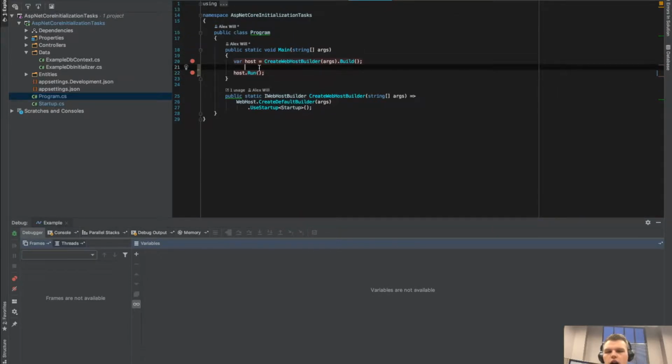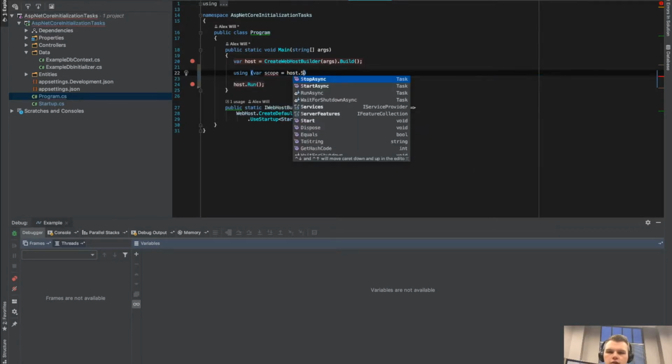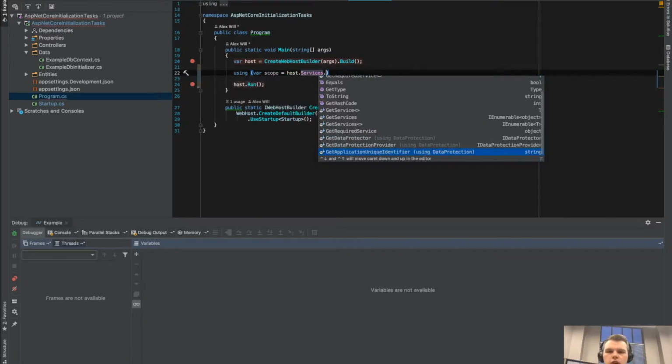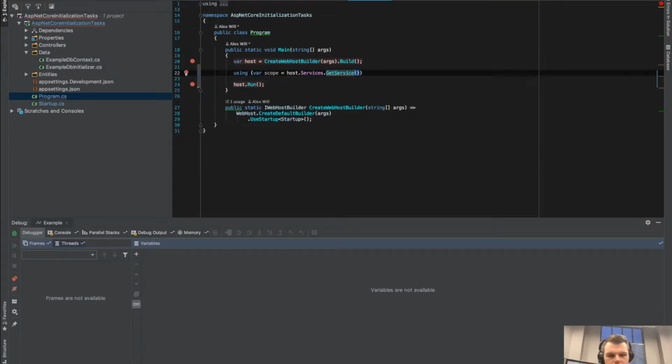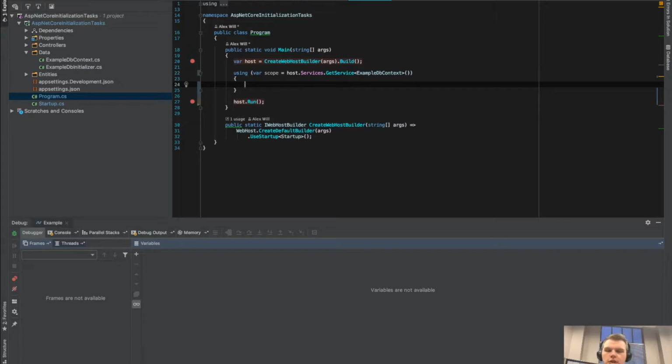the build and run. One of my favorite things to do here is, if we're seeding a database or running data migrations, I'll do it here because I want that to happen after we do our configure services but before the API is publicly available, which is a great spot to do it. So what I'm going to do here is use a host and create a scope. Using the scope, we are going to do host.Services on the service provider, and we're going to do a GetService. The service I want to grab here is the example DB context, and we're going to use that to initialize our database.